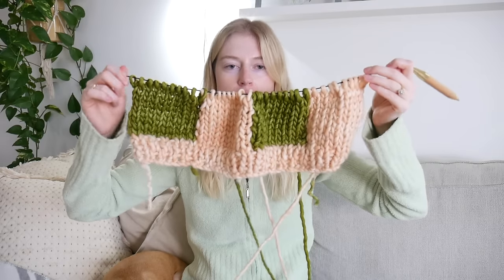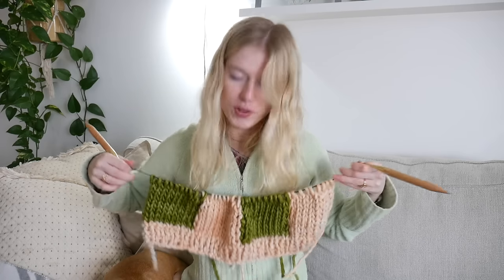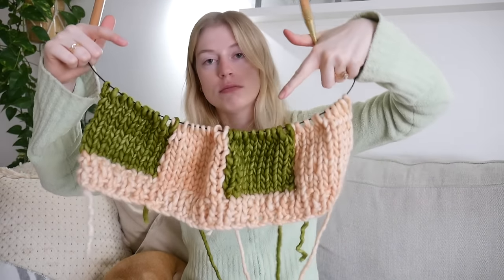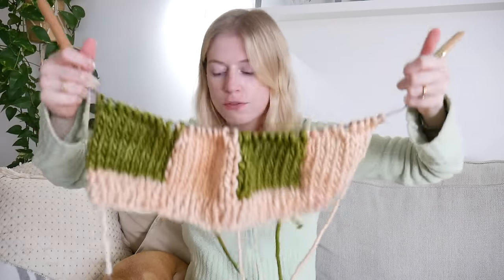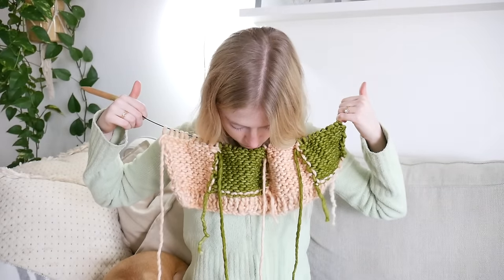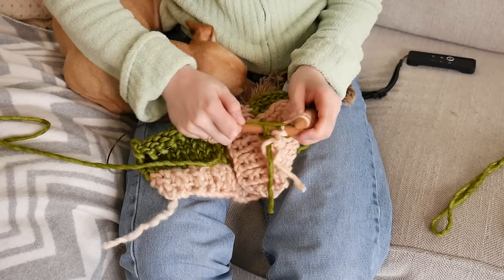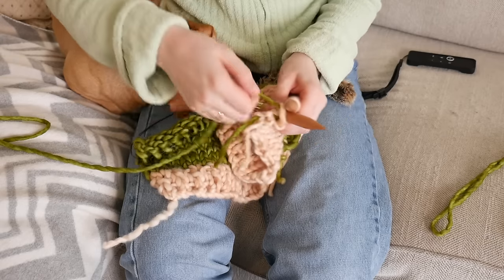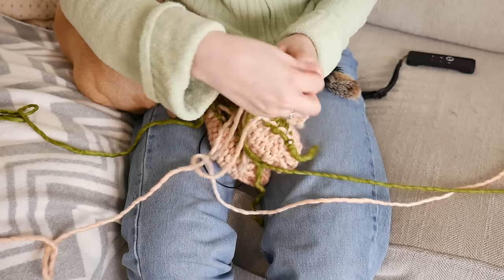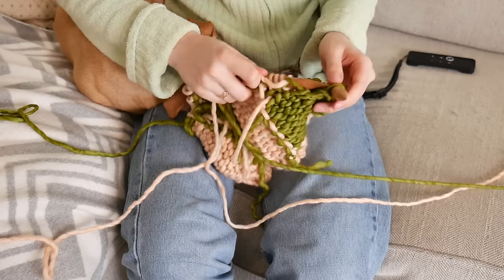This is how it looks and I think that's how many rows I'm going to do for the squares — they look like squares! So I'm going to change over and now do green on top of the pink, pink on top of the green — opposite for the checkers. To do that I need to cut all of these strings. When we're changing colors again, it's not hard — we did this at the beginning after the ribbing, same thing. We just have to do this every 10 rows to make the checkers.